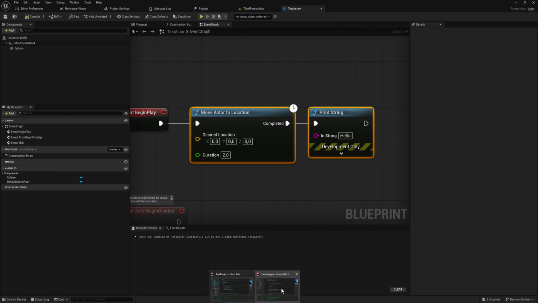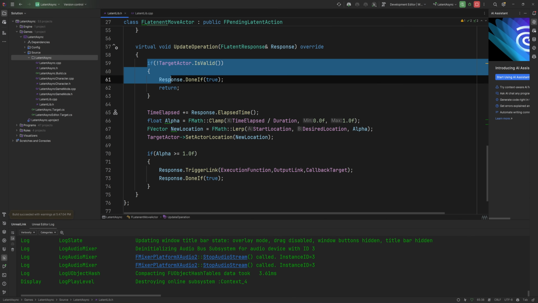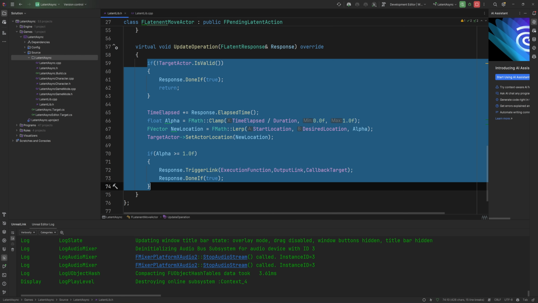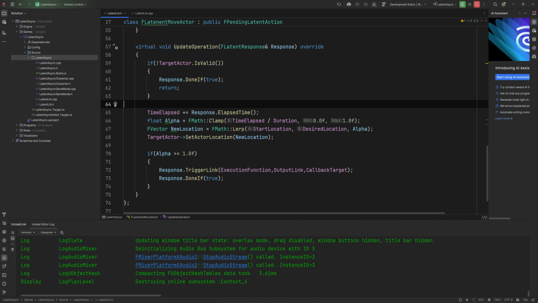Of course, you can then inside of here, in update operation, put literally any code you want. Do keep in mind though that this still is just an object running on the main game thread, so you're not going to be able to do any super complex things that would usually take a separate worker thread. That is where async nodes come in. Next time we're going to make an async node that's still going to be primarily running on the main game thread, but then we'll edit it later on to work on its own worker thread. That's not really what latent nodes are for though. It's important to keep the distinction between those two very clear.